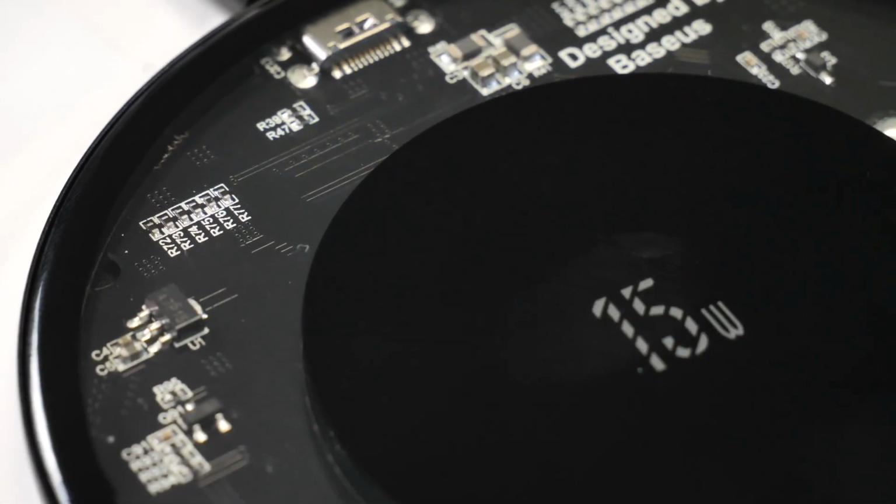Now, as you can see on the front, it's 15 watts of power, so it will definitely charge your Android phone very quickly. And on the back, you can see it uses USB-C. Overall, a really nice design, and I really like how thin it is compared to some other wireless charging pads.